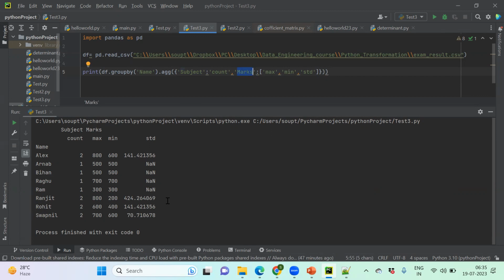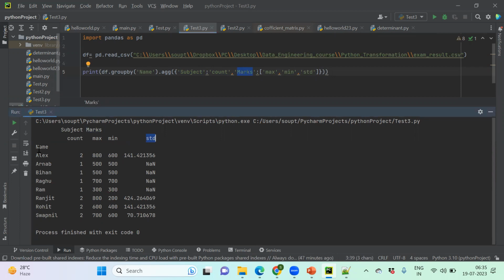I told you in NoSQL or non-relational databases, we can introduce a hierarchical structure. But in SQL, we cannot introduce this kind of column. But in a data frame, this is possible. So underneath subject, we are doing the count operation. Within marks, I'm doing max, mean, and standard deviation operations.